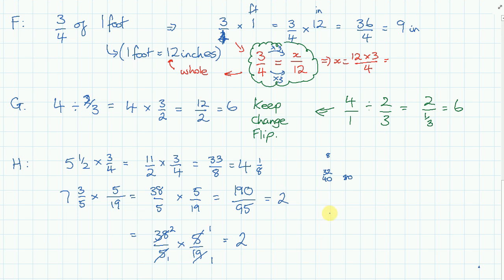If you haven't seen pre-cancelling before, I'll do a quick one. 3/4 multiplied by 8/15. So we look at the numbers. Well, the obvious first one is the 4ths and the 8ths both cancel to give me a 2 and a 1, and the 3 and the 15 both cancel to give me 1 and 5. So when I multiply through, I get 2 over 5. That generally is fairly simple. That's a simplified fraction. If you multiply it originally, you get 24 over 60, and we can divide by 12 top and bottom to give us 2 and 5.